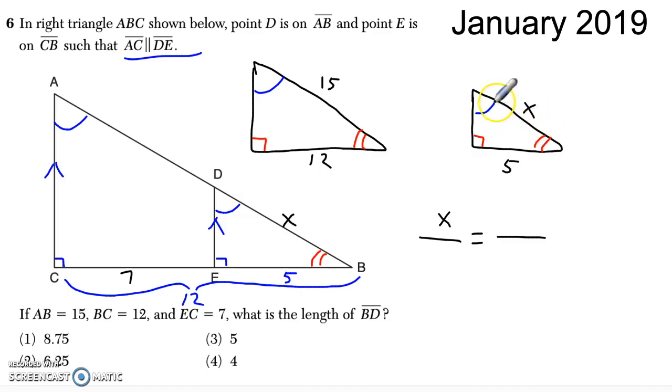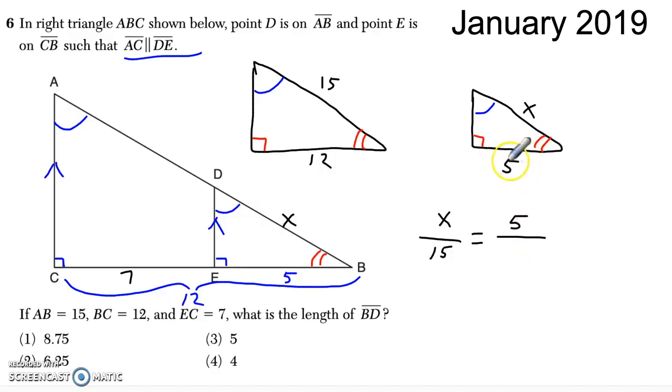It is in between my single and my double tick angles, the red and the blue in this case. So I go to this triangle, I find the single and the double tick angles, the red and the blue, and whatever's in between them, 15, is going to be the corresponding side to x. Now to finish the proportion, I have to go back to the first triangle. I never go in the other direction. Since I started here on the left side, I'm going to start here on the right side of my proportion. The only other number I know is 5, so that's going to be a 5.